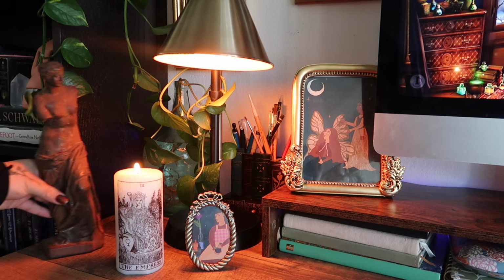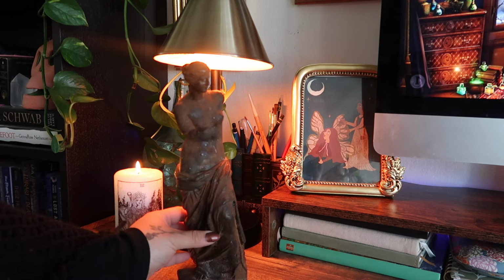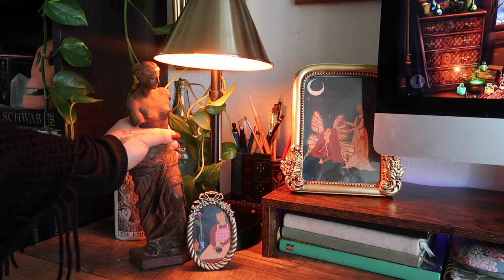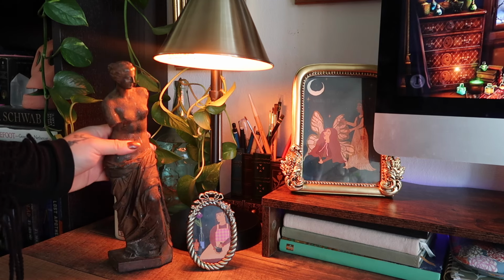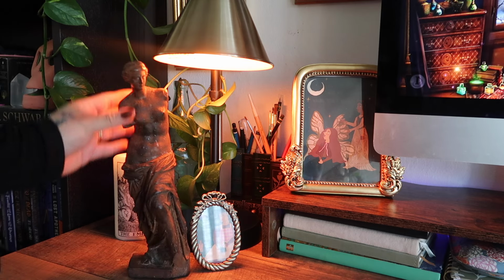And then this statue back here is actually the statue of Venus de Milo. I got this from the flea market, and I absolutely love her. I love that it's in this bronzy color, and it just looks rustic and vintage. I think this is, what is this, a Greek goddess, I believe?